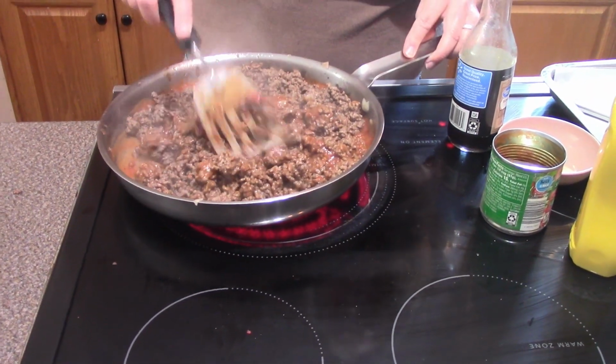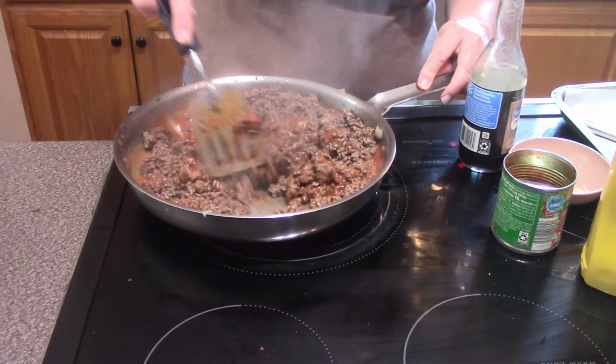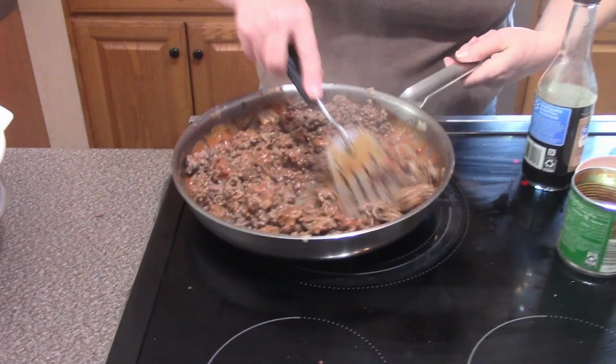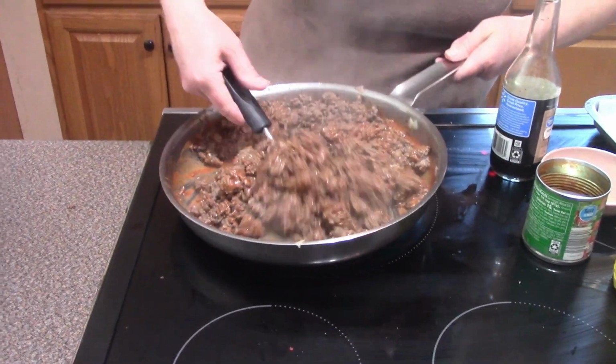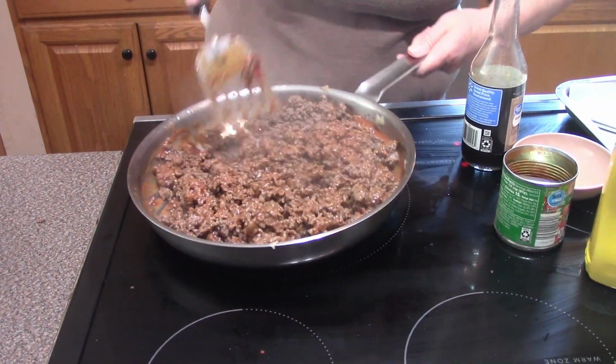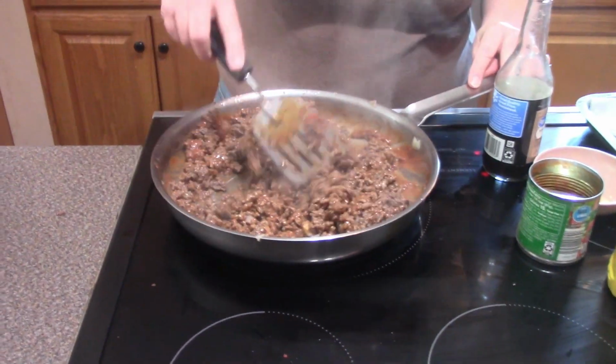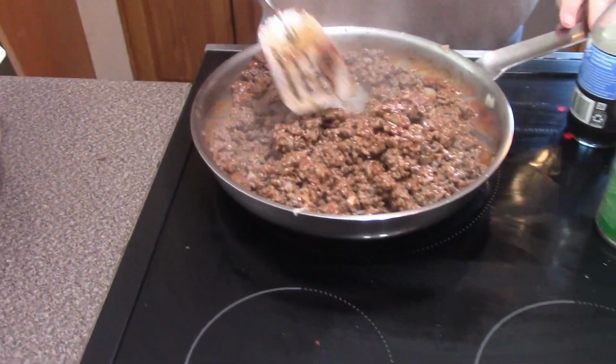As you can see, for me, that's plenty of sauce because I don't like to bite into a sloppy joe and the sauce gush out the side of the bun. That's just me. But everything is nicely covered. We're just going to let that simmer for about 10 minutes for all the flavors to melt together and that tomato sauce to heat up.